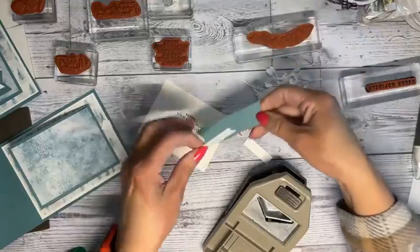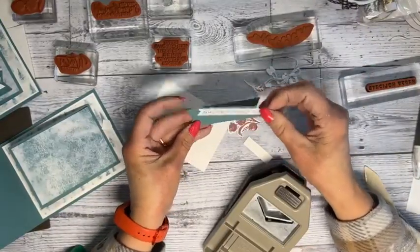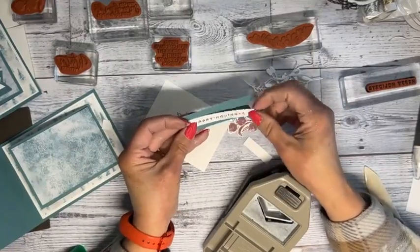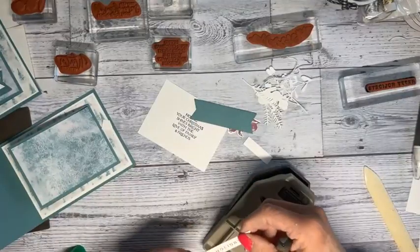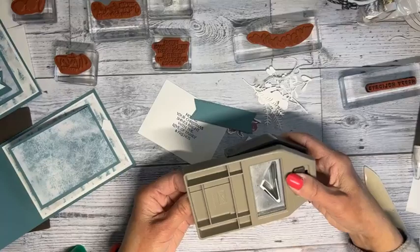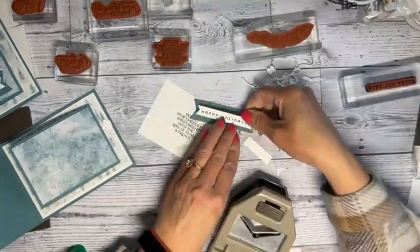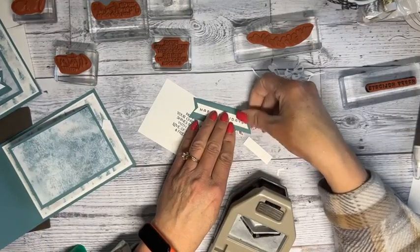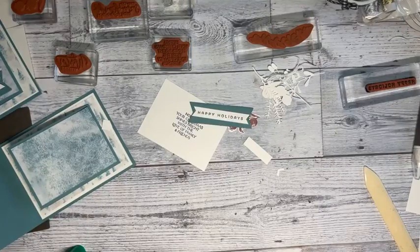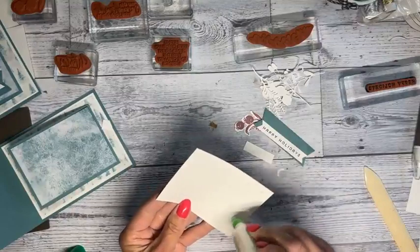Let me see if it fits on here. Pretty good. If not, I'll have to get one side a little shorter. And you can just use your scissors to do the banner punch. Yeah, I got to get this side a little shorter, because it's just a little bit too long. All right, I think that should be good. Yep, I just kind of wanted it to fit in there nice. Okay, so we got that. So we can go ahead and glue this on the inside.